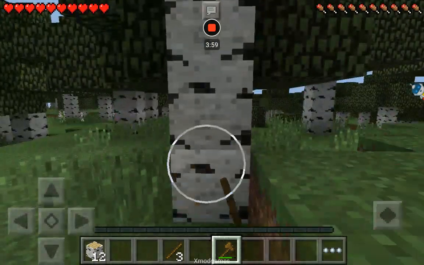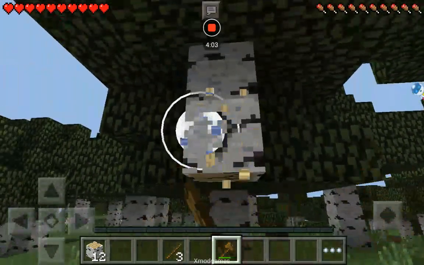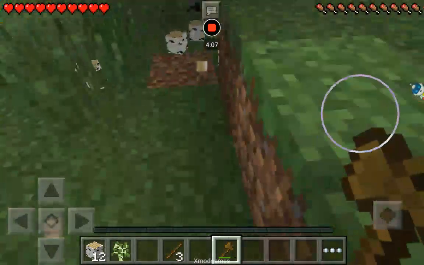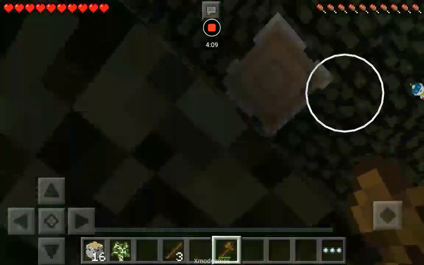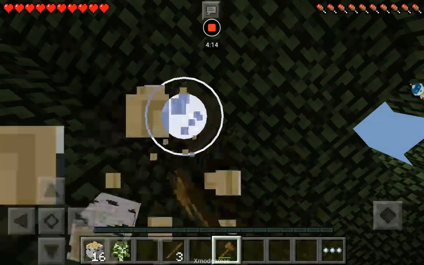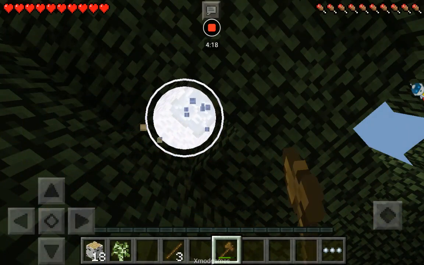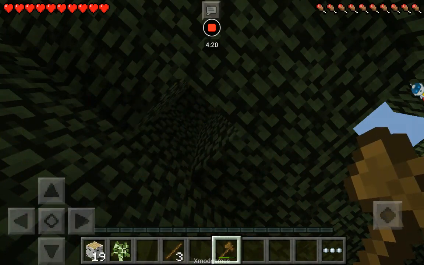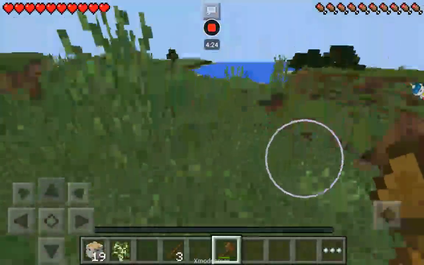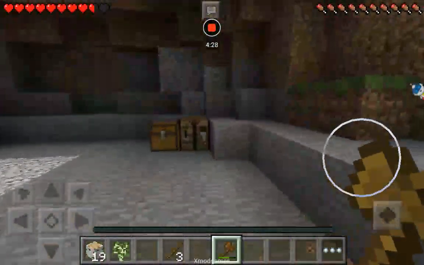Much wood. Ooh, sapling. I like birch wood. Birch wood and dark oak wood are like my favorite wood. But oak wood is the one you grab because mostly oak trees are what you find. But hey, I found the birch forest. LOL, funny. Okay, I think we have enough wood.